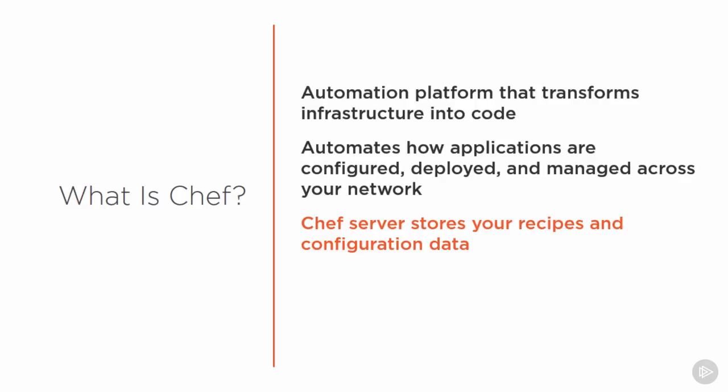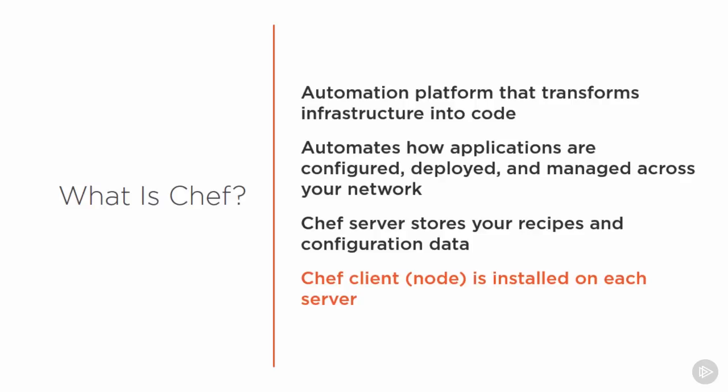Now here there's a play on words, right? The platform's called Chef, so there's obviously recipes for this chef to implement, right? And recipes, as you may have guessed, you can think of them as templates. So they're the blueprints, the architectural diagrams of what you're trying to implement, what you're trying to deploy, what you're trying to do, right? Those are all called recipes. Now, the Chef client, otherwise known as the node, is installed on each server.